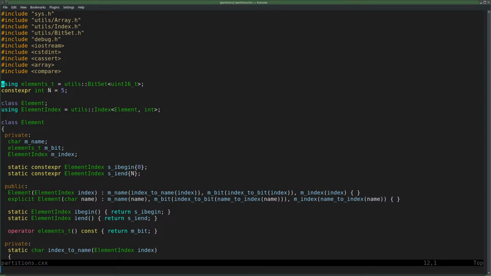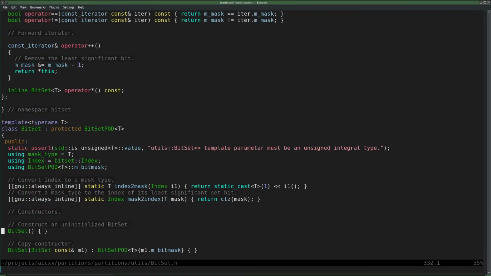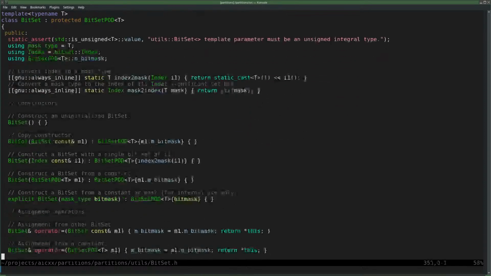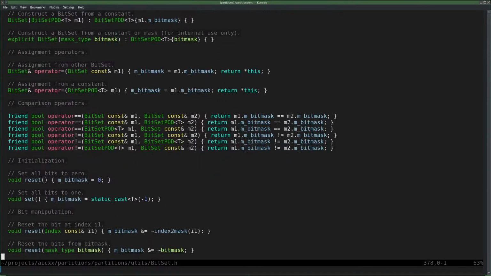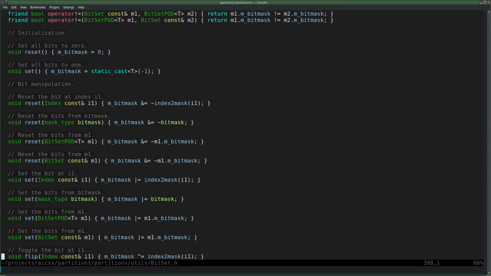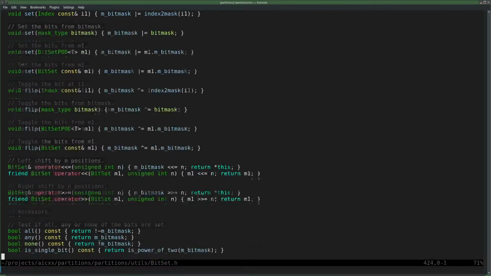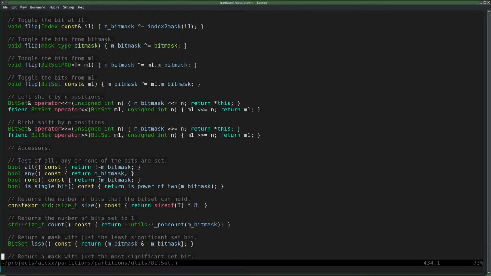So now I'm using a bit set instead of uint16 type, and I want to compare it with 0 to know if there are no bits in it at all. Well, there must be support for that, right? How do I check if it's empty or not? Reset, set, reset, set, flip, all, any.